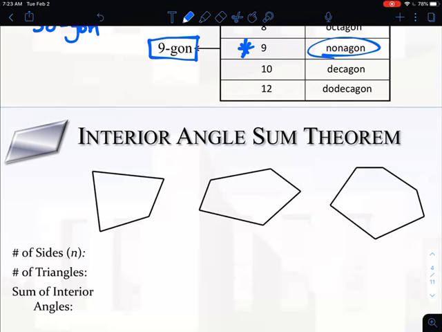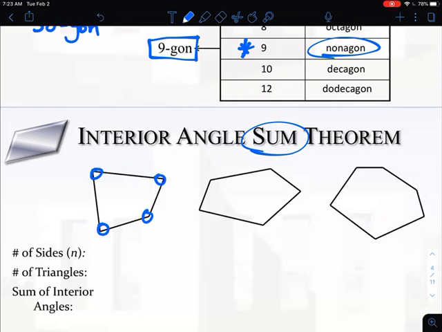Now, as far as the polygons in this section are concerned, we're going to be focusing on angle relationships. One of the first ones we deal with is the interior angle sum. If I were to add up all of the angles inside, so this angle plus this angle plus this angle plus this angle, I want to know what all those angles add up to. No matter what the polygon looks like, all polygons with the same number of sides add up to the same amount.